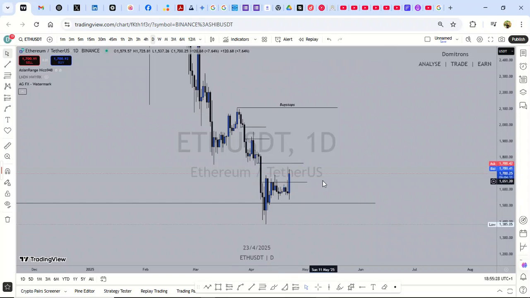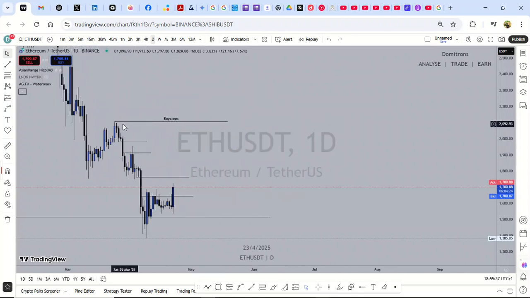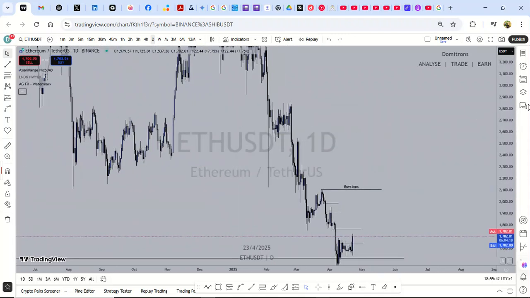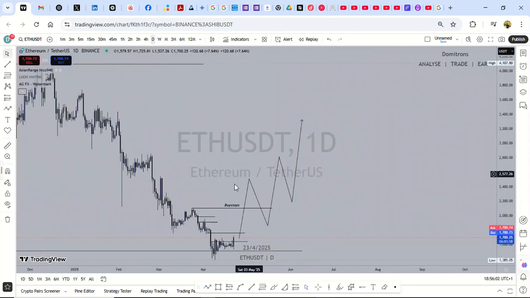So the market will balance the sell side inefficiency, and once it is done balancing it, we'll be anticipating it to go for the buy stop resting on that high, and then we'll be watching to see if it will start to print a bullish structure, like a higher high and higher low. So once it breaks this high, I will be looking for all the blocks and fair value gaps it trades into as it starts to print that bullish trend. So I would say, alright, we have shifted from a bearish market to a bullish market.